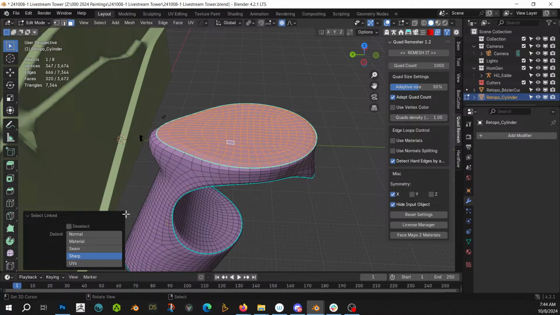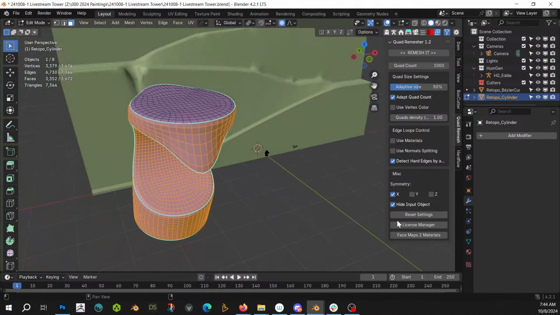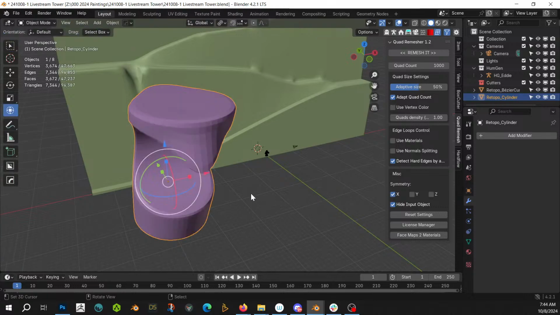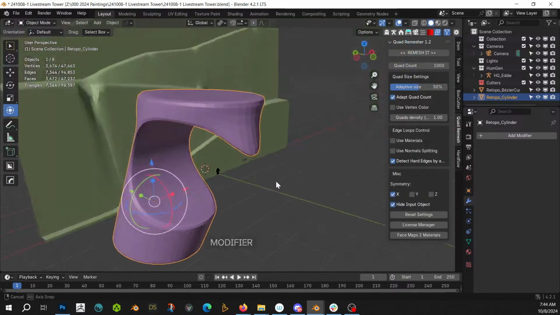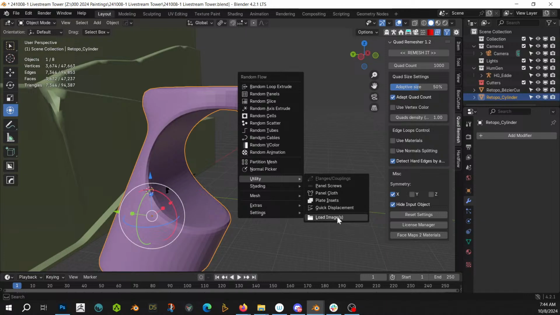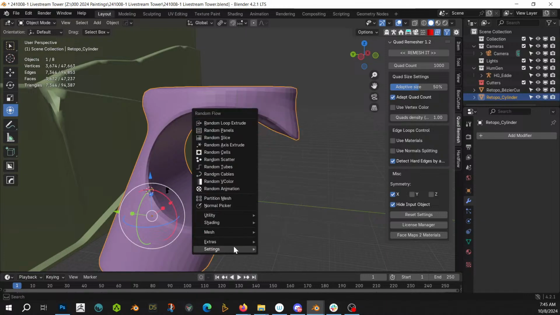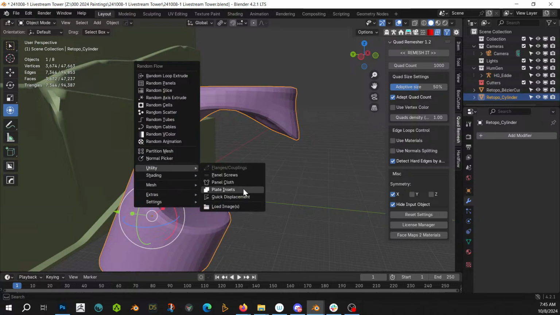Sharp, yep. Reverse it. And I think we maybe want it mirrored, or no, let's not leave it mirrored. Let's leave it off. I'll try first. Settings, turn off dynamic scale, utility, plate insets.